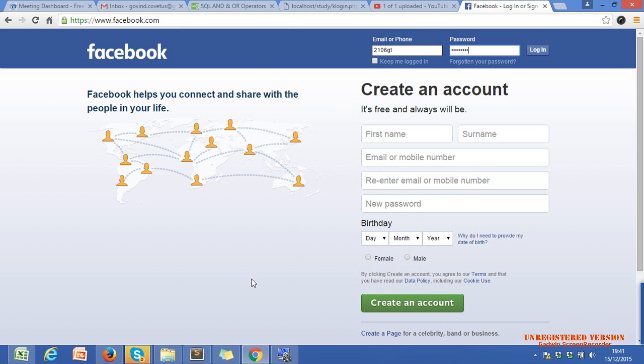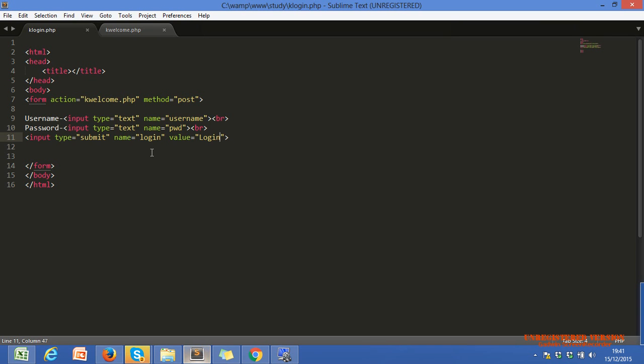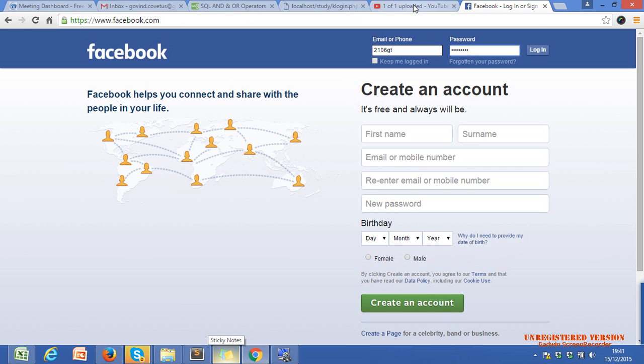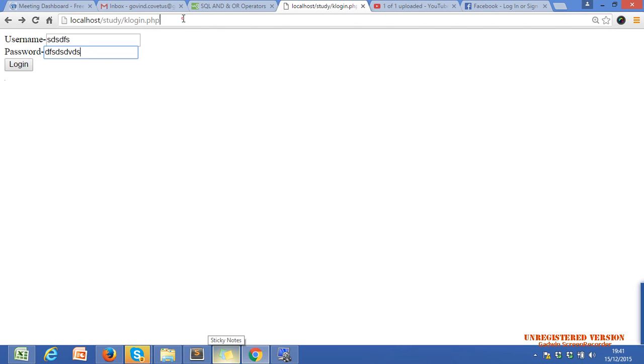So let's see how we do that in our coding. If you are using input type equals text, in place of text you just change it to password. Then let's see the result. One second. Yeah, this is our page. Now the username is visible, and we need the visible username. But if you enter the password, it now comes in hidden, the password format.